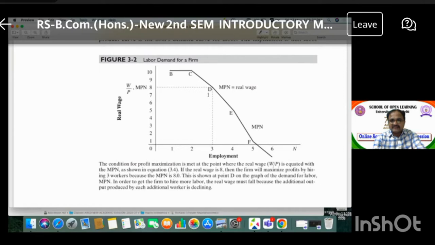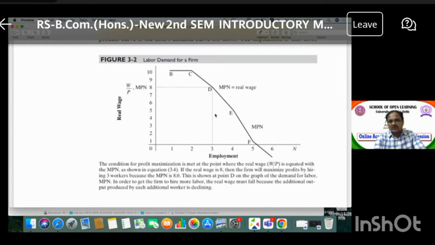So if the wage rate is 3 rupees, the people are working at this much level. So 8 is the MPN. MPN means wage rate. Got the point? Employment is on the x-axis and the real wage rate is on the y-axis, right? At a certain wage rate, there are 3 laborers willing to work. At wage rate 10, there are 2 workers willing to work. If the wage rate is 5, there are 4 workers willing to work. The wage rate is 2, this much level. If the wage rate is 1 or 0, no one is working. Beyond that, no one is willing to work, because they work according to the wage rate.